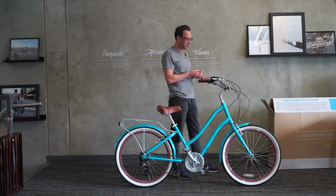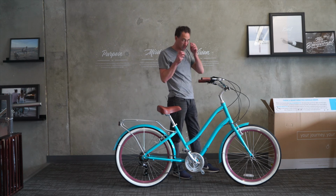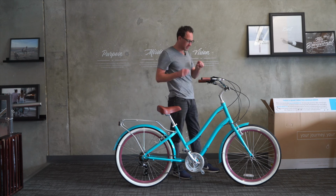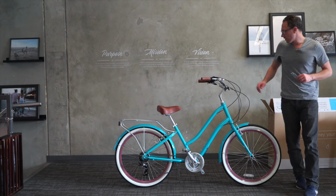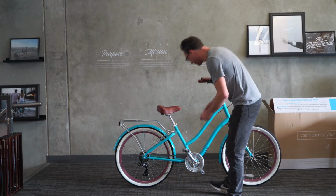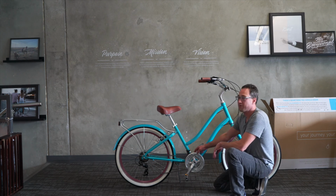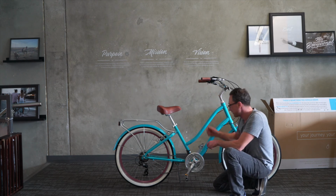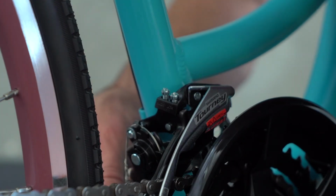This is a friction shift, which means that you find the gear by feel instead of just clicking in like an index. It's a common style. So I have it all the way in the minus position. Since the chain is in the smallest gear and we have it in the smallest gear on the shifter, the component and the shifter agree. So I'll go ahead and reattach the cable.